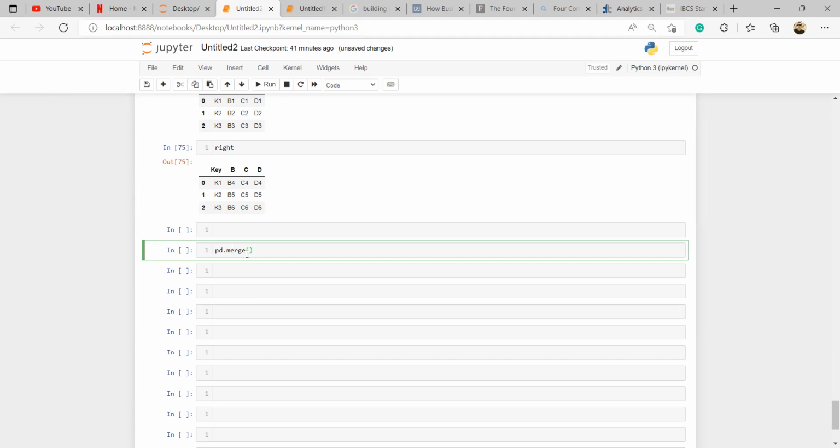Okay. So what are we merging? We can merge the left table. We can merge the right table, isn't it? How do you want to merge it? What's the method of merging? You know, when you are joining, how do you join? On the key that is common to both of them. So what type of join is that? Inner join, exactly. So here you call it inner. Okay. You see where your SQL skill now comes in?